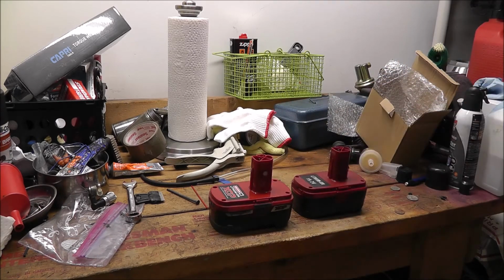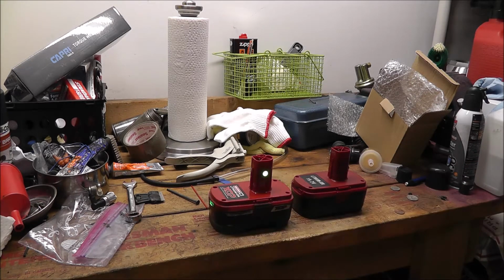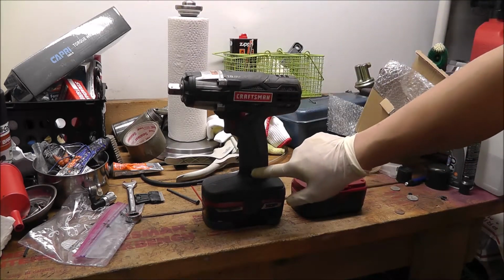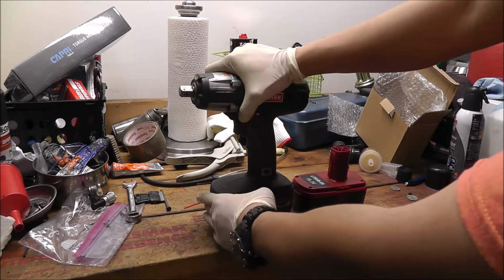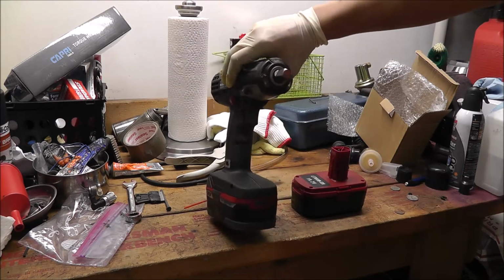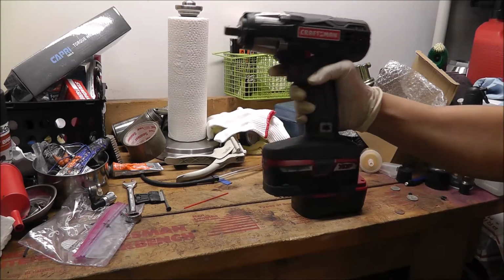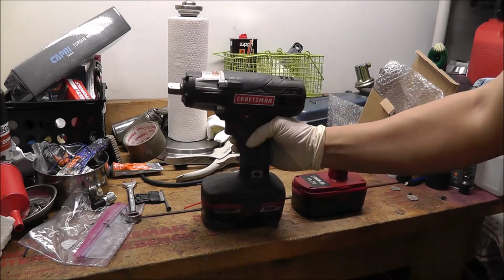Now, one of the biggest features of the original is the battery indicator. You can see the battery indicator has an indicator on the front and an LED on the side. And for all the new C3 tools, there is a translucent area of polycarbonate on the side there, so that when you hit the indicator you can read the battery level without having to turn the tool to face you, as you see there. Now if I'm impacting the hell out of a bolt that I'm just trying to get off, I don't want to have to pull the socket off of whatever I'm trying to do and turn the tool around to see the battery level. So I really do love this feature.